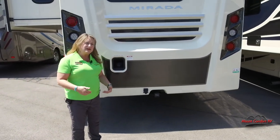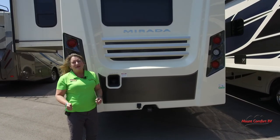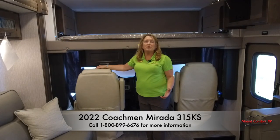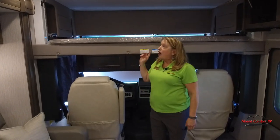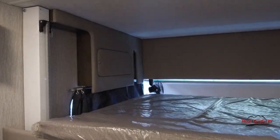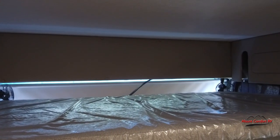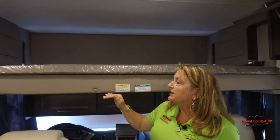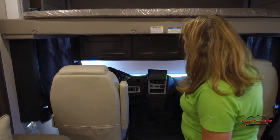Well that's just a quick look at the outside of this Murata. I want to step inside and show you the floor plan because that's really what is the winner here. Folks, thanks for stepping inside the Murata 315KS. What I want to show you is the drop-down bunk — in all of your Coachman Class A motorhomes from the Pursuit all the way up to the Sports Coach you're going to get this great drop-down bunk. In the Murata level, which is their second step up in the Class A gas line, you're going to have this motorized, so even the cabinets pop down.